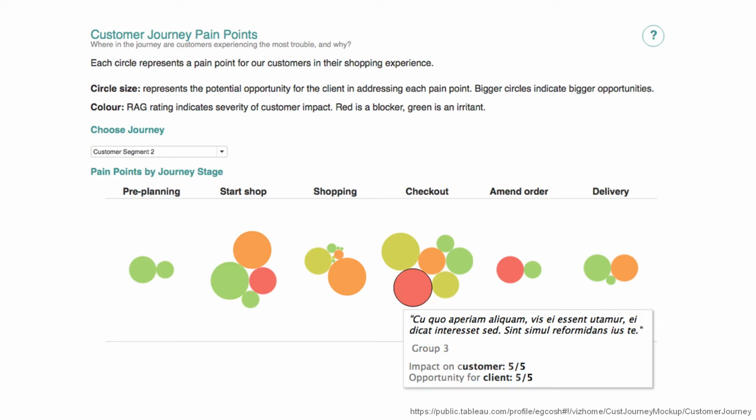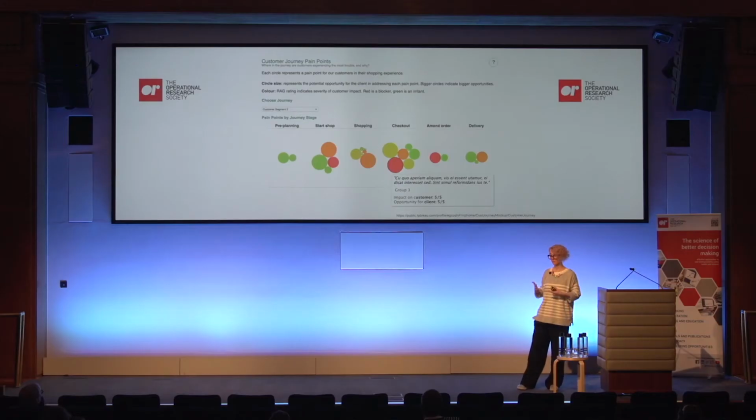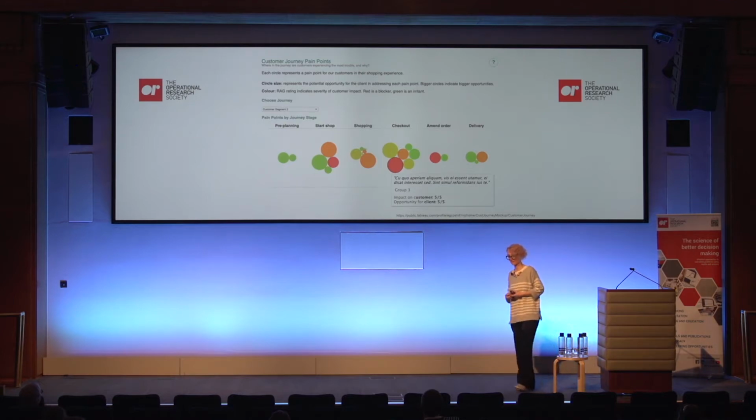I can never remember which way around it is. I color-coded the circles for severity. So red is, this has a huge impact on users. And I sized the circles based on the possible impact, like the fiscal return if we fix the problem. So immediately, my product director was able to say, oh, we need to focus on the big red balls. I was like, yes, those are the ones you need to look at.